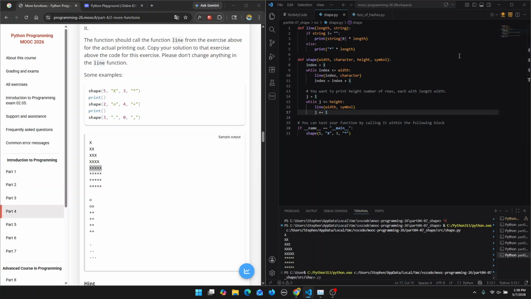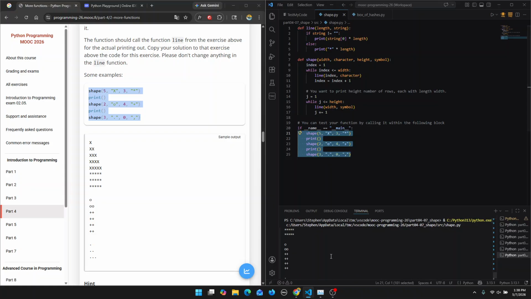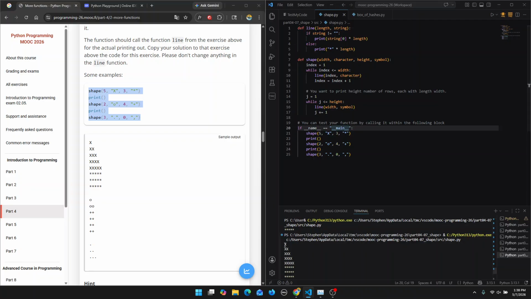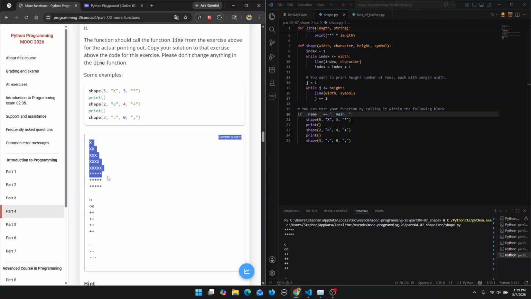So now when we run this, right, with these inputs, I'm just going to copy them. We should probably see all the right outputs. So there we go. First, we get a triangle here that is 5 characters tall, and at its widest point is 5 characters wide. And then we also get a rectangle that's 3 lines tall, and it's as wide as our triangle is. Same here, which is what we see here.